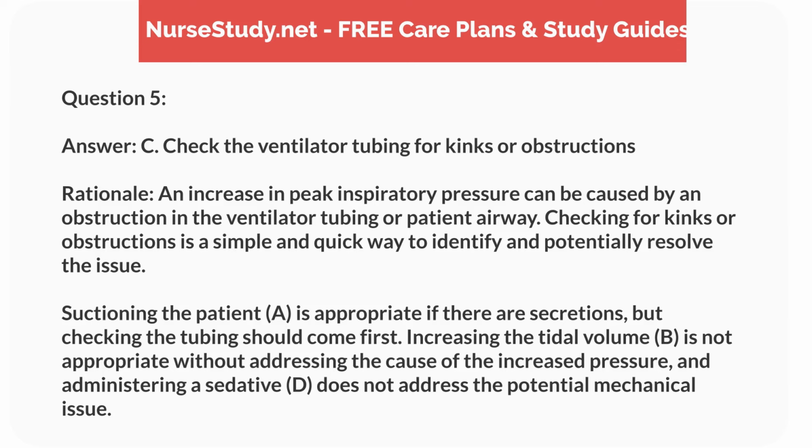Checking for kinks or obstructions is a simple and quick way to identify and potentially resolve the issue. Suctioning the patient, A, is appropriate if there are secretions, but checking the tubing should come first. Increasing the tidal volume, B, is not appropriate without addressing the cause of the increased pressure and administering a sedative. D does not address the potential mechanical issue.